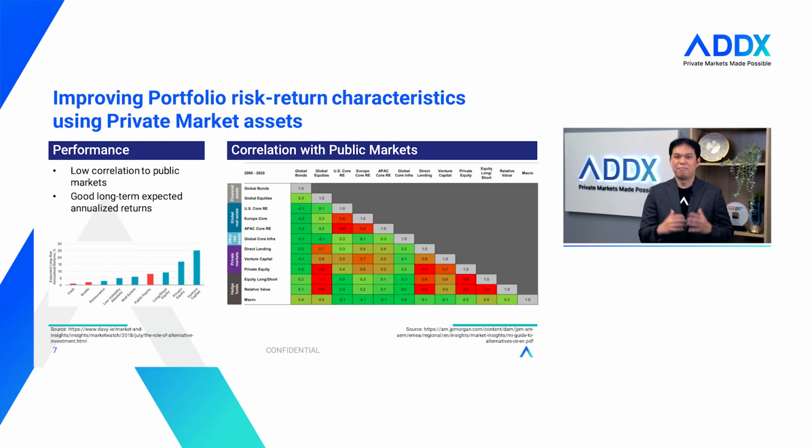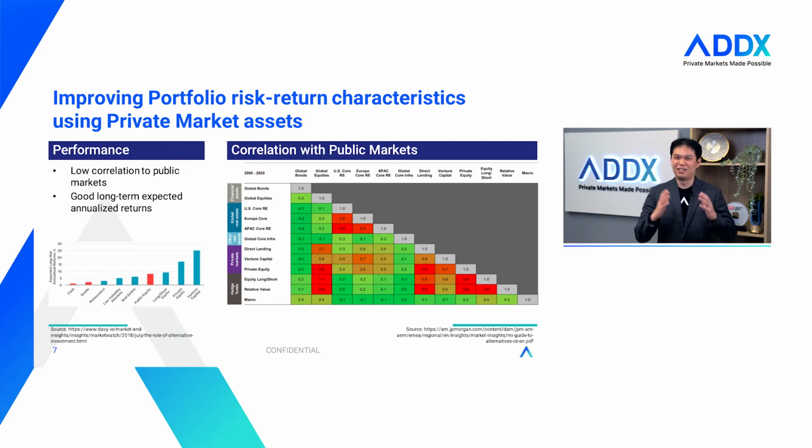By private markets, I'm referring to the various asset classes that are not listed on major exchanges like New York Stock Exchange, Hong Kong Exchange, SGX, and so on. These would include private equity, private debt, unlisted funds, hedge funds, PE funds, VC funds, global macro funds, private credit funds, and so on, and unlisted structured products. As we can see from this slide, many private market asset classes are not only lowly correlated to public market assets like listed stocks and bonds, they also have very good historical and expected returns.